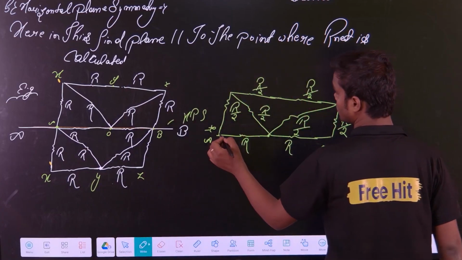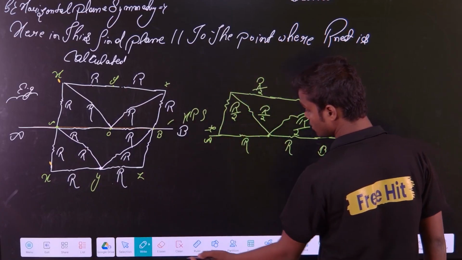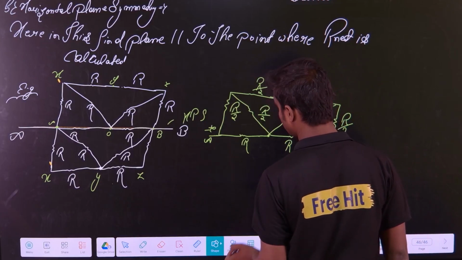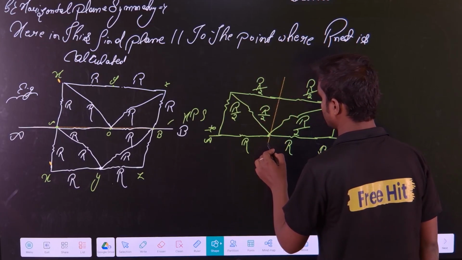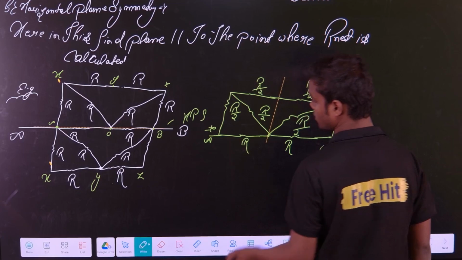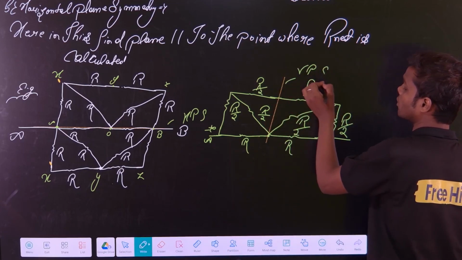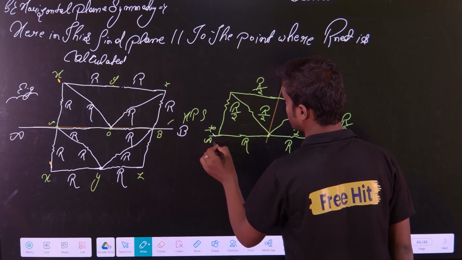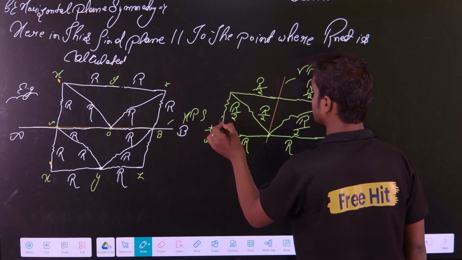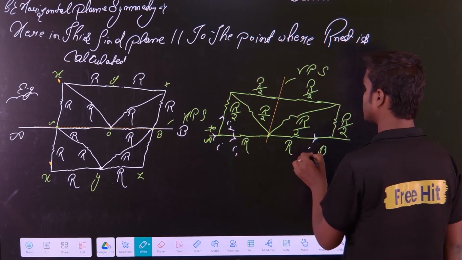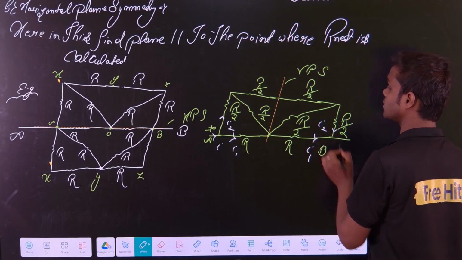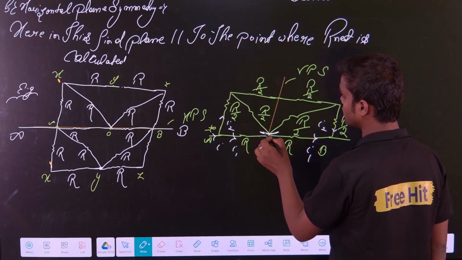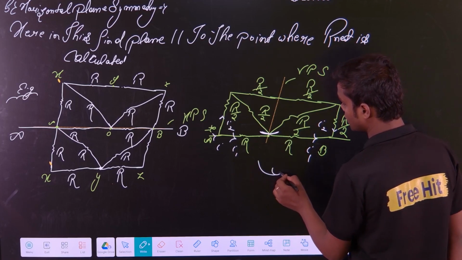Now here again what will you do? Here you can apply vertical plane symmetry. Now if you apply the vertical plane symmetry, what will happen? Let us suppose there is a current I1 and this is current I2. So here also the current I1 will be there and here current I2 will be there. Then obviously this will get disconnected, correct? This will be disconnected from here.